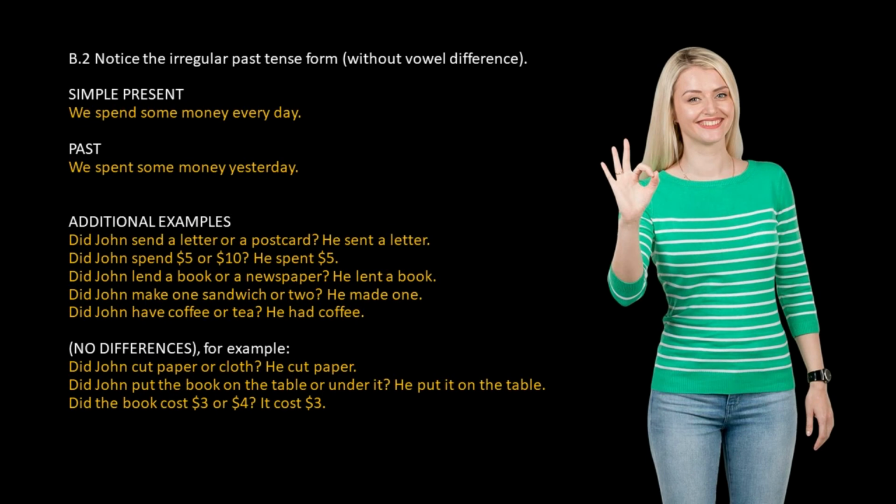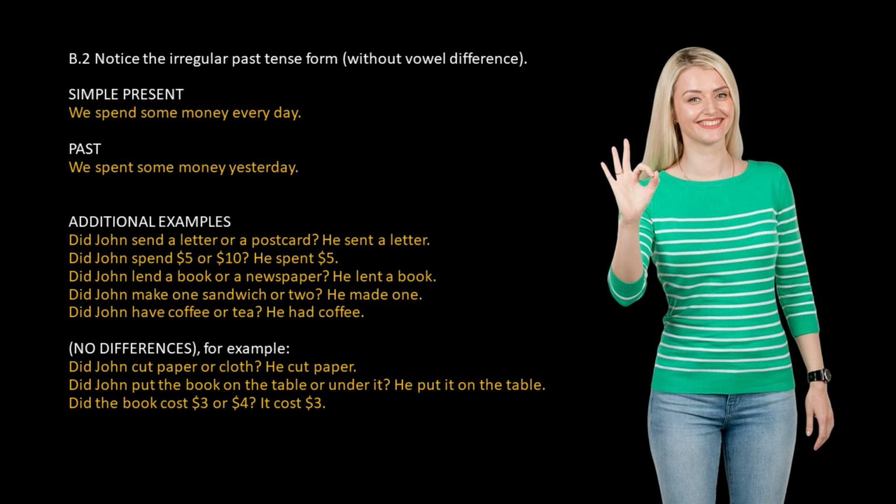Notice the irregular past tense form, without vowel difference. Simple present, for example, we spend some money every day. Past, for example, we spent some money yesterday. Do you hear the difference between spend and spent? Very good. You are ready to go to UK to meet me. I give additional examples for you.